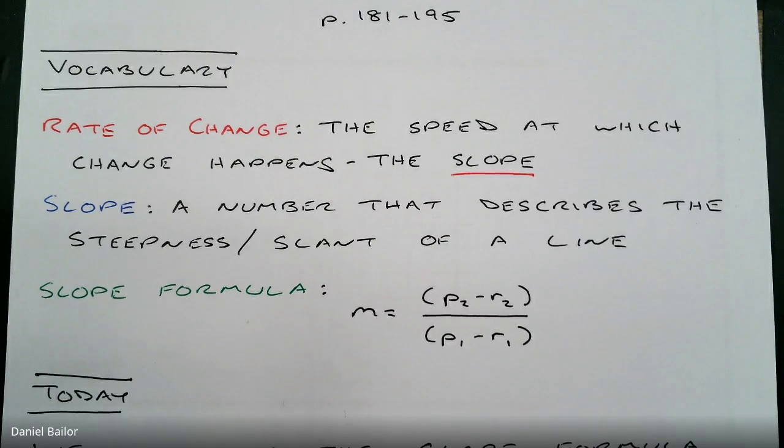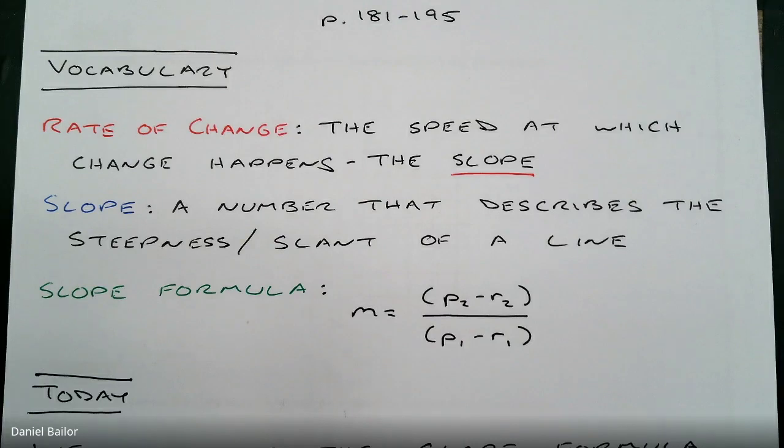Slope is another term we saw in Lesson 15. We're going to talk about it again today, so it's on our vocabulary list. Slope is a number that describes the steepness and slant of a line. And yesterday in Lesson 15, you learned how slope is up divided by right. And so you should know how to find slope. You should know that slope and steepness are connected. All that fun stuff from Lesson 15.